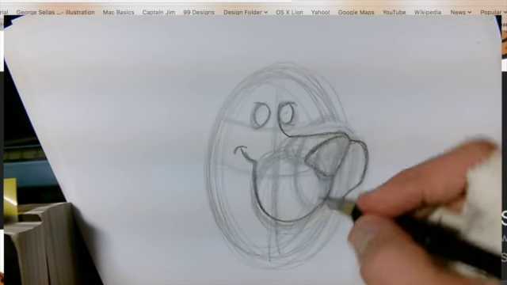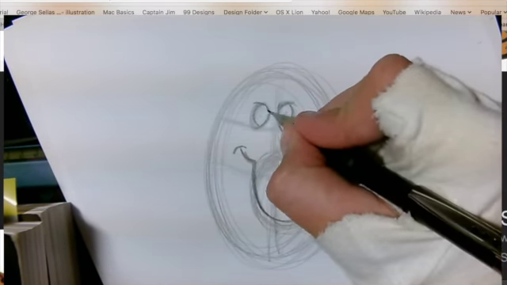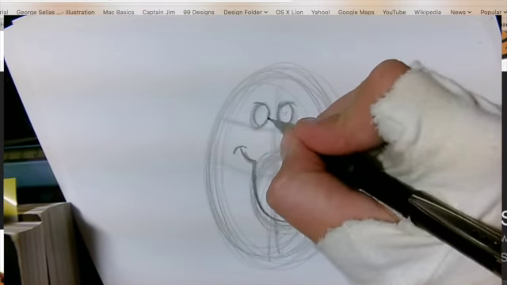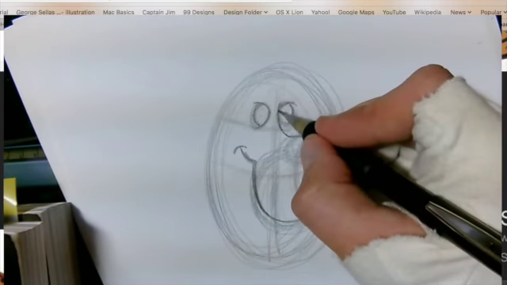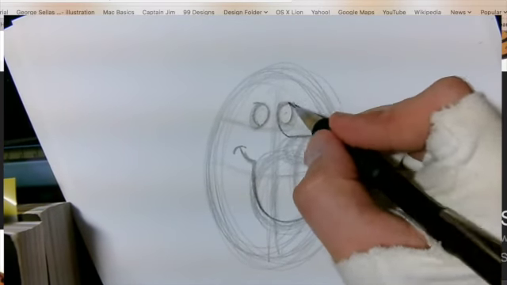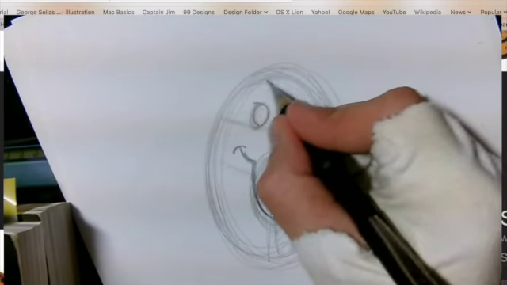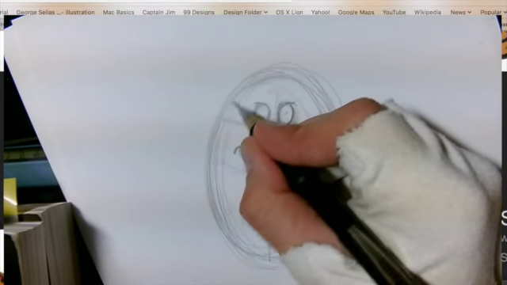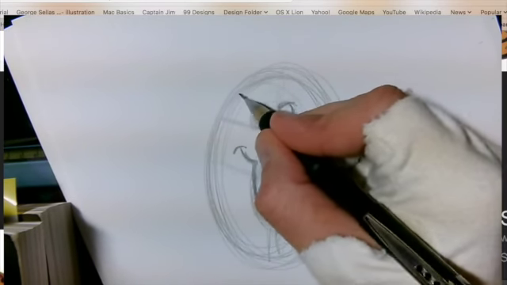Alright, so now let's come back up by the eyes, because we're slowly building out from the middle. So we've gone up, gone down, so we're going to come back up here, and using our line, using our circle that we created originally, now what we want to do is start to develop this forehead area.